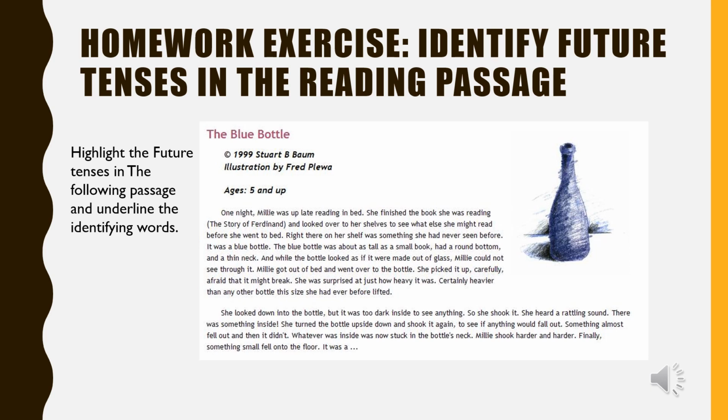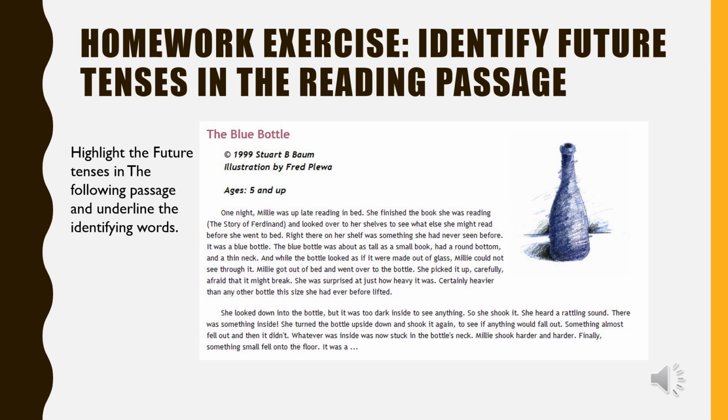The blue bottle was about as tall as a small book, had a round bottom and a thin neck. And while the bottle looked as if it were made out of glass, Millie could not see through it. Millie got out of bed and went over to the bottle. She picked it up carefully, afraid that it might break. She was surprised at just how heavy it was, certainly heavier than any other bottle of the size she had ever before lifted.